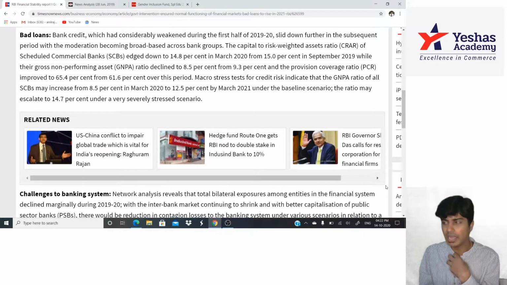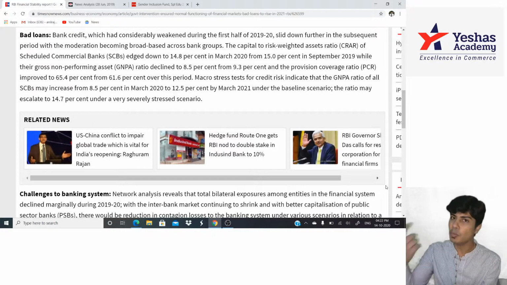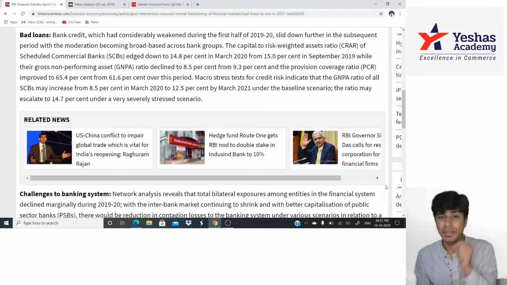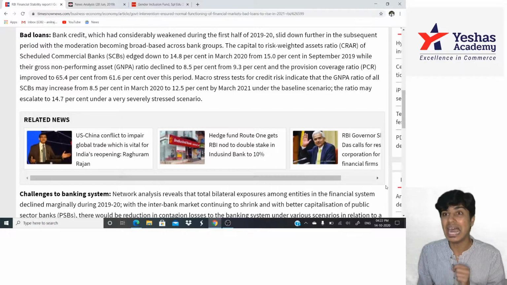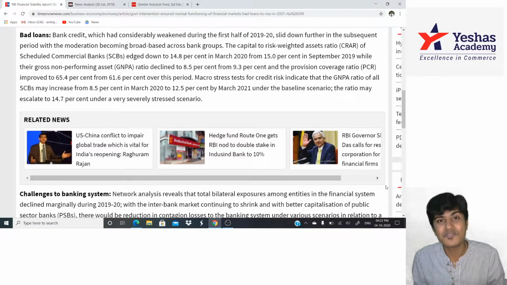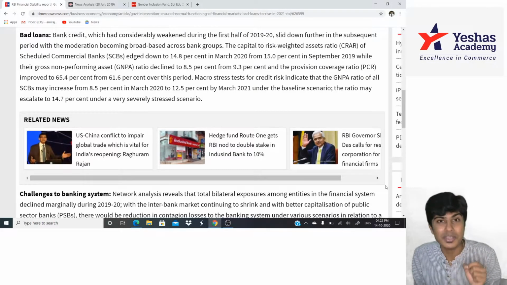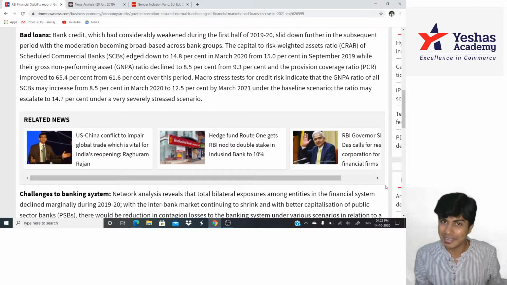If I as a bank have given a loan to someone, those people who accepted money from me as a loan have to pay me timely interest. Whenever they are paying me timely interest, they are performing their duties. When they accept loans, they would have to pay interest on a timely basis to me. Whenever they're paying interest on a timely basis, they are considered performing assets. Why? They're performing their responsibility of paying the interest on a timely basis.